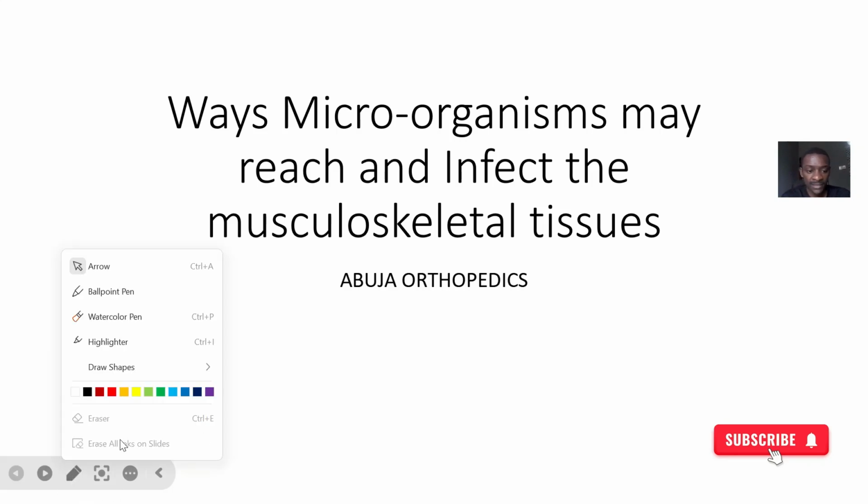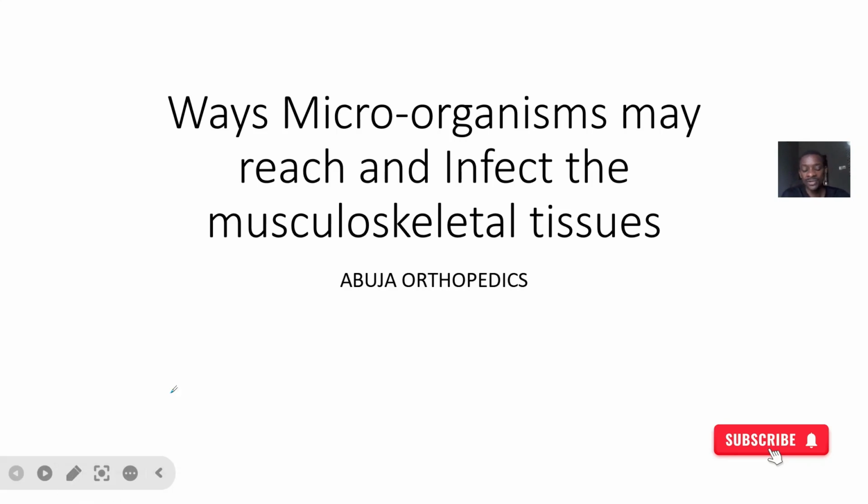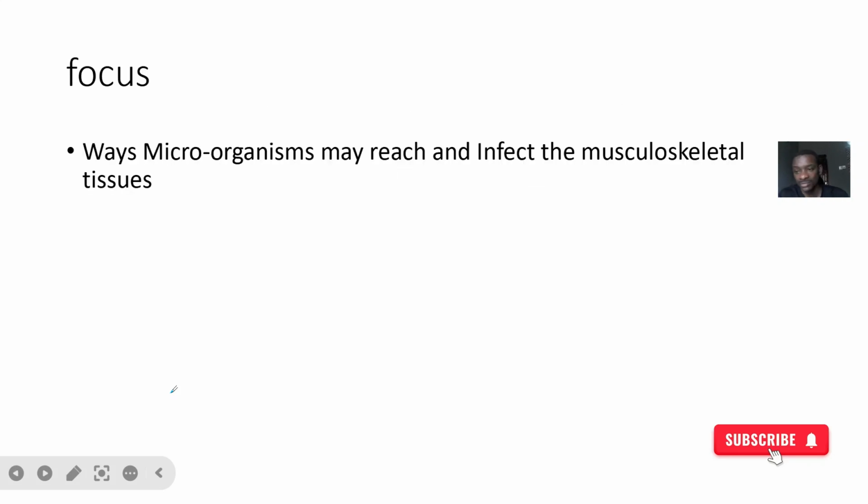Now we're going to look at different ways in which microorganisms are able to cause infections in the musculoskeletal system. Musculoskeletal system is what? Infections in the muscles and also infections in the skeletal tissues. You understand? So you're talking about two systems together. Okay, because most of the times infection in one usually spreads to the other. Do you understand? Infections in muscles usually spread to the bones. Infection in the bones will spread to the muscles.